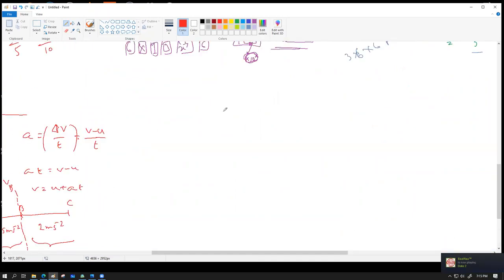Now, let me show you the v-t graph of an object that is undergoing uniform acceleration. Let's say this is the velocity versus time graph. This is the initial velocity u, and this is t equals 0. So the object starts from t equals 0 with this initial velocity. Let's say the object undergoes uniform acceleration, so the velocity increases linearly, and this is where the object has its final velocity. This is the amount of time that we want to work with. So we will essentially have a trapezium over here.